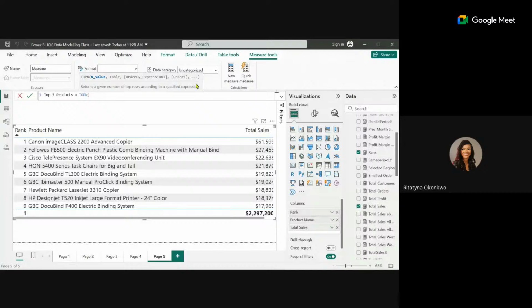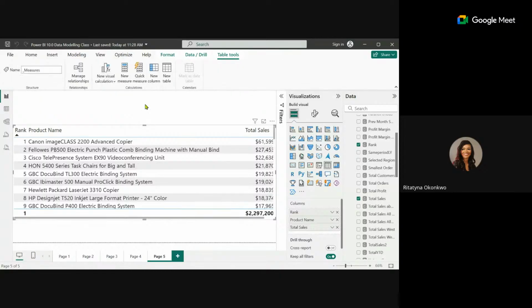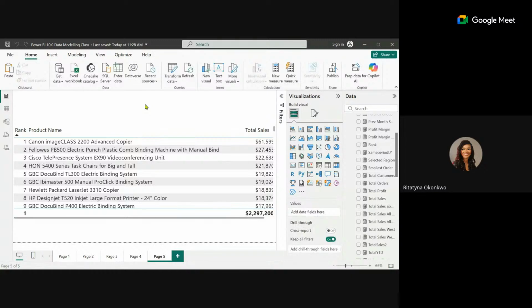And the first thing it takes is your N value. How do you get your N value? Your N value would be a selected value, so you have to create a parameter. No, I'm not going to do this in this class. It's going to be too distinct. Let's do it in our case study, because if I do this now, it's going to be too confusing. We'll do it when we are building our dashboard.